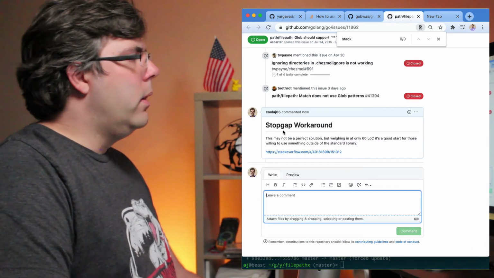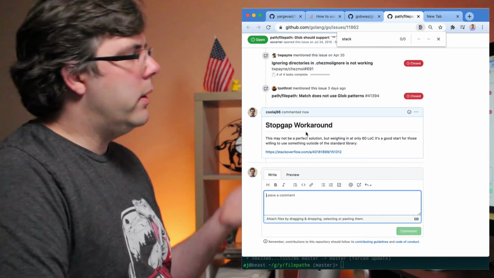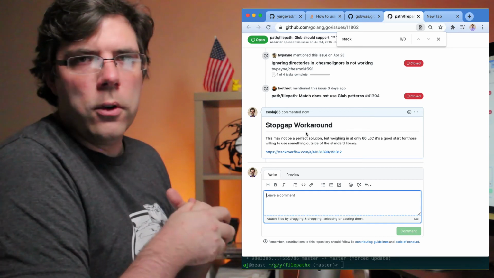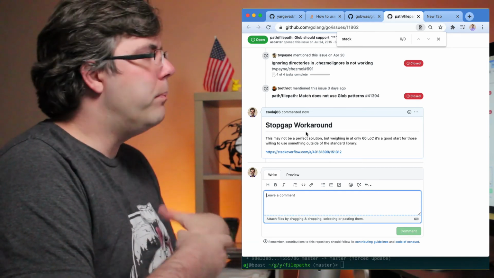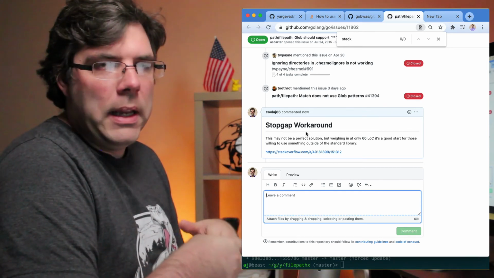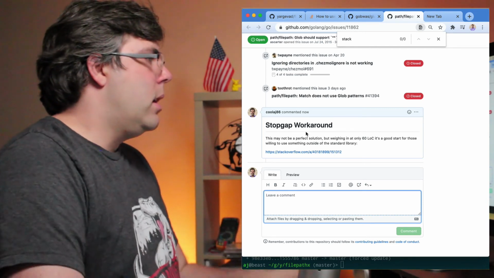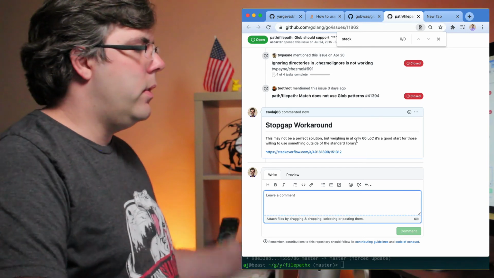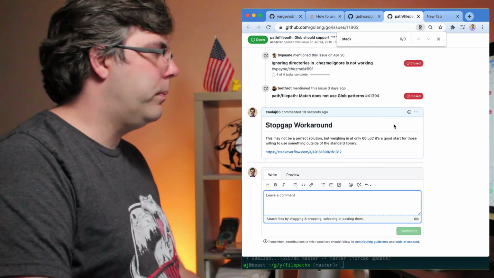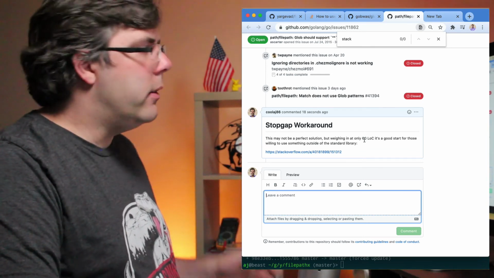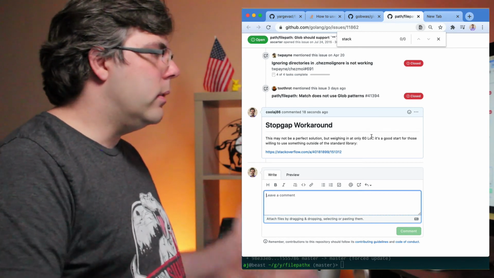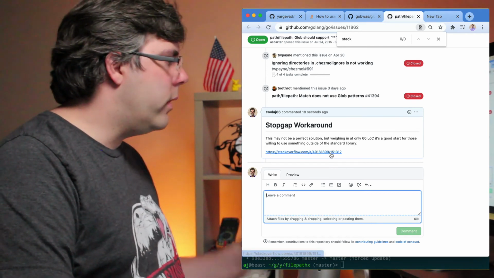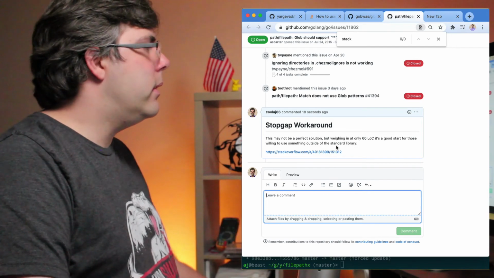Okay. So what I'm saying here, stopgap workaround, I'm just saying, for people that are looking for just a solution to this problem, not worrying about it being in the standard library, here's a solution that you can look to. And 60 LOC is lines of code. So I'm saying, this is a small, lightweight solution, good start for those willing to use something outside the standard library.